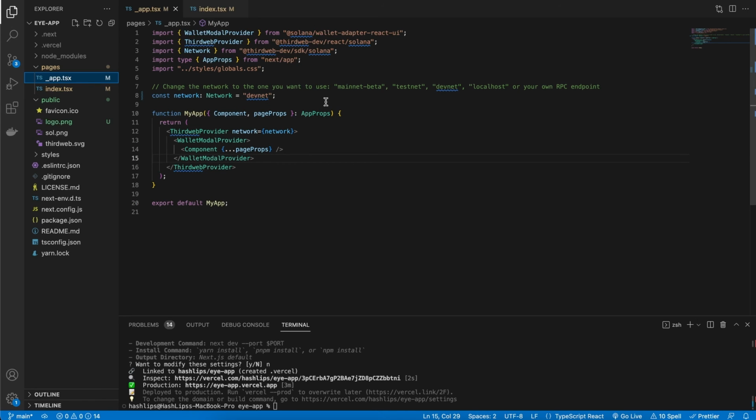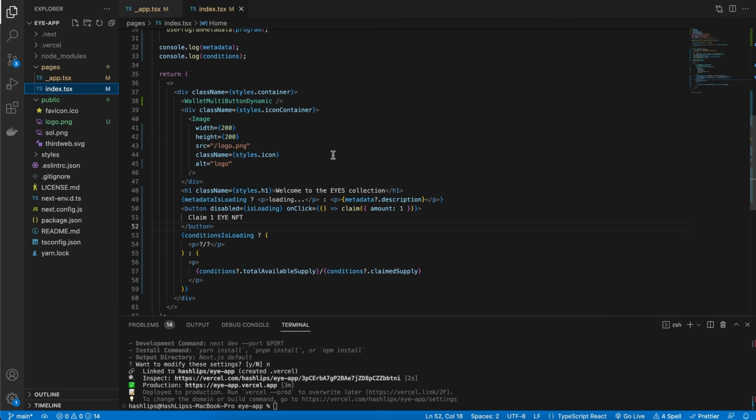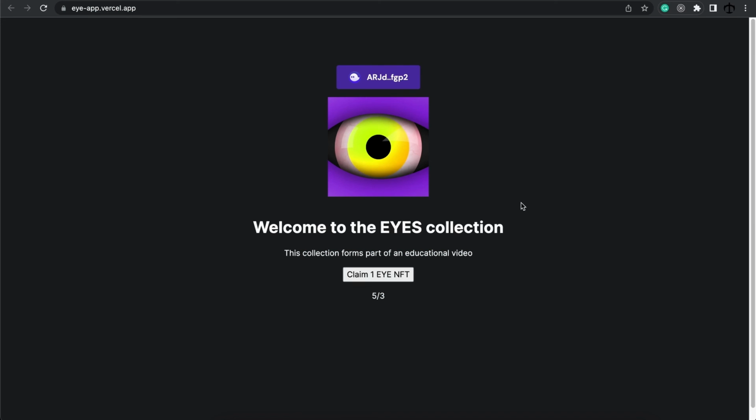Now, if you do this the mainnet way, you'll need to first of all set up your Phantom as mainnet, deploy the contract on mainnet, and go ahead and change this to mainnet as well. But that being said, I hope this tutorial was very informative, and now you know how to launch a collection on Solana and build a small dApp like this. Obviously, there's a lot that we can do with styling, and we'll touch on that in the next video.